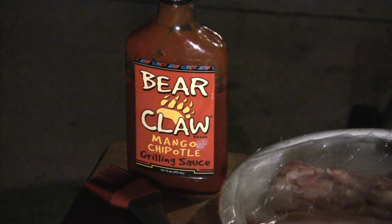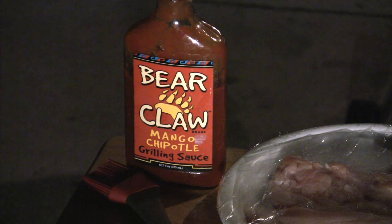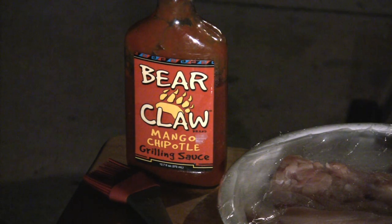And this is what makes our Malibu chicken the best. This is a Kentucky Bourbon based Mango Chipotle grilling sauce. It's got just enough heat to make it interesting, but it's not too hot for kids or anything like that. It just really sets this apart.